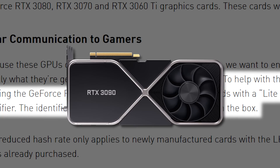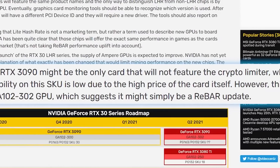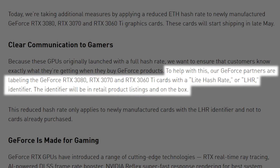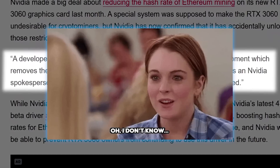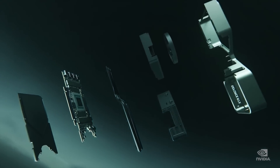You may have noticed that they didn't mention the RTX 3090, but if you remember when these cards were rumored, the 3090 wasn't getting it because they claimed it's already at a price that more or less makes it not worth it. If you check eBay, it becomes pretty clear that isn't the case, but I'd suggest buying the other cards anyway — the 3090 was always ridiculously priced. Whether NVIDIA will inadvertently release a driver that overrides most of the limiter is still up in the air. The new cards will be shipping at the end of May, which means gamers should actually get a chance to buy one soon.